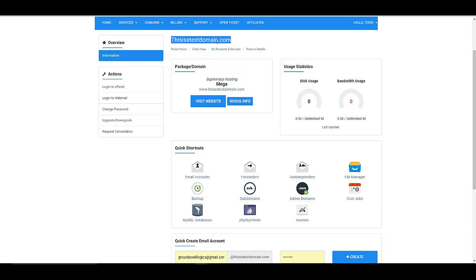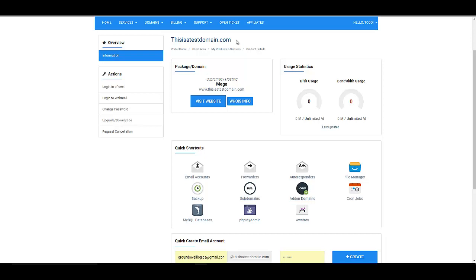And what you want to do, what I highly recommend you do, is always use private name servers for your domains, for your money sites, for your blogs, blog networks, anything of that nature. It's best to use private DNS. So I'm going to quickly show you how to set up private DNS using Namecheap.